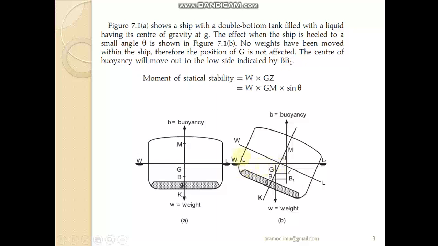For this reason we can see here these two wedges, W1 and L1, have interchanged. Before heeling, W1 was underwater, but after heeling it has come above water and an equivalent portion L1, which was previously above water, has come underwater. For this reason the center of buoyancy B will shift to a new point B1, and we can calculate the moment for any rotation.